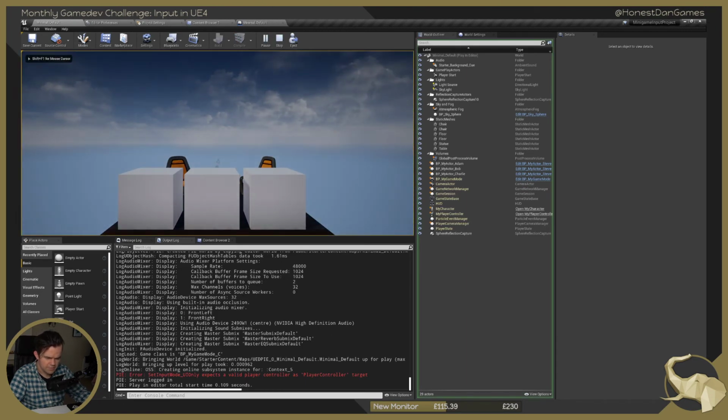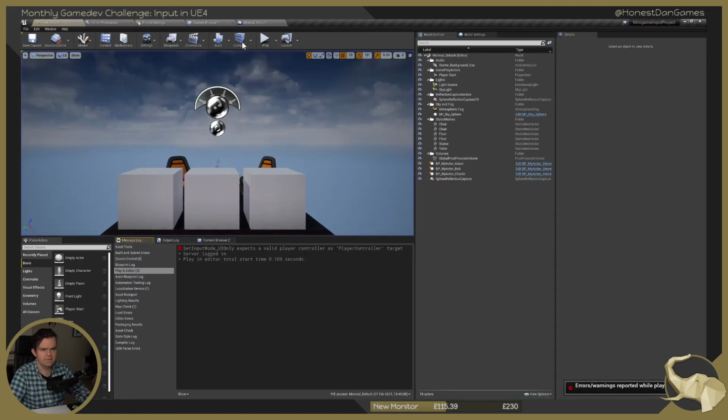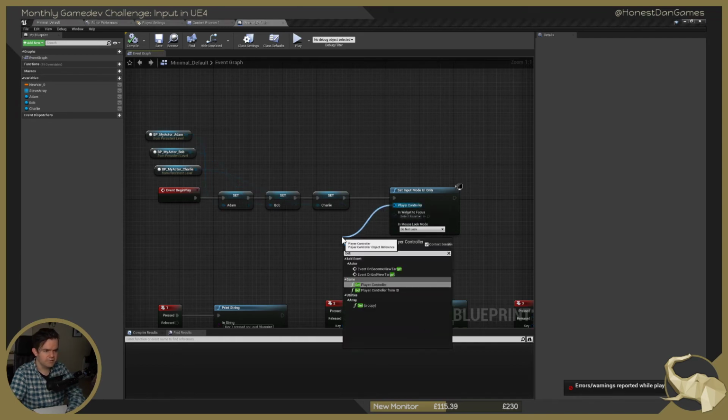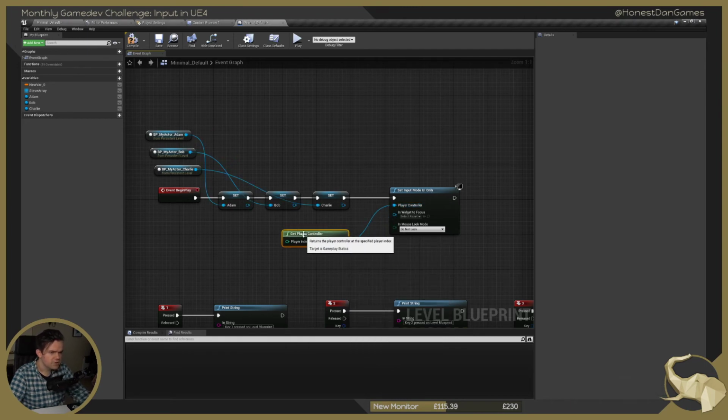Oh, hang on. Set input mode UI only expects a valid player controller. Okay, let's fix that up. We are currently in here, so we'll just have to get first player controller. Yeah, that one should do the job for us, I think.